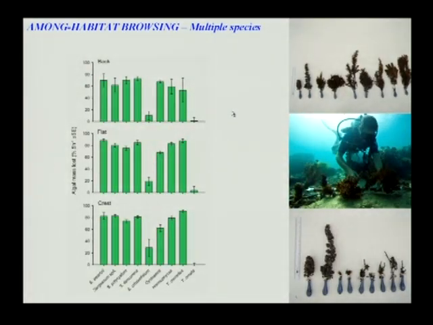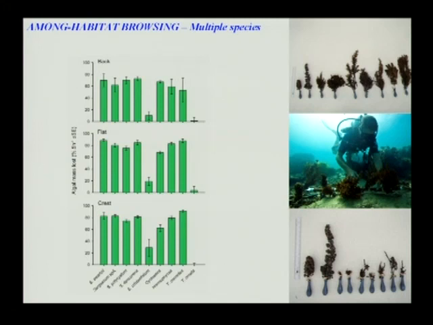So if we look at removal rates, across the bottom we've just got the species, and just for reference, that first bar represents the species that I'd used previously, Sargassum schwartzi. Again, algal mass is on the vertical axis, and the three habitats represent the three different panels. Now, generally, with the exception of two species, which are the first two in the figures over here, Turbinaria ornata and Sargassum cristifolium, removal rates were very high for all species.